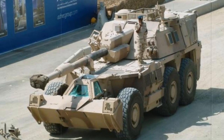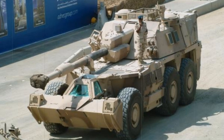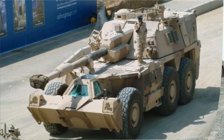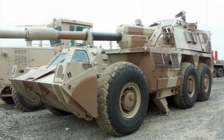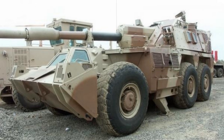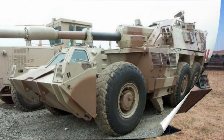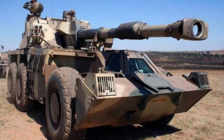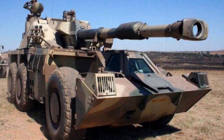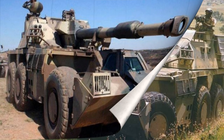The G6 Rhino is an indigenous South African self-propelled artillery platform utilizing a six-wheeled chassis and armed with a 155mm main gun in a traversing turret. The G6 has since proven a highly accurate gunnery platform showcasing excellent mobility in limited actions to date, though only seeing light production numbers and limited export orders since its inception. The G6 Rhino is also referred to as the GV6 Rhino in South African National Defence Force nomenclature.